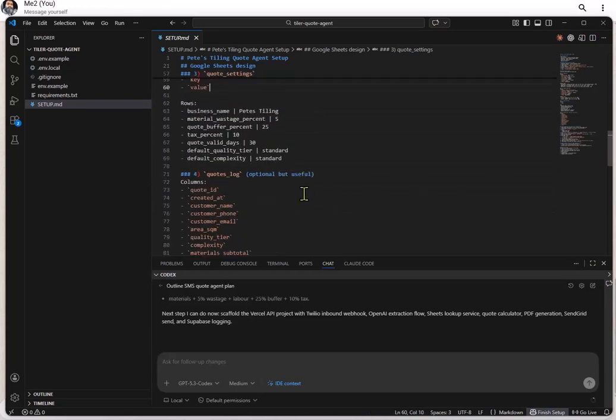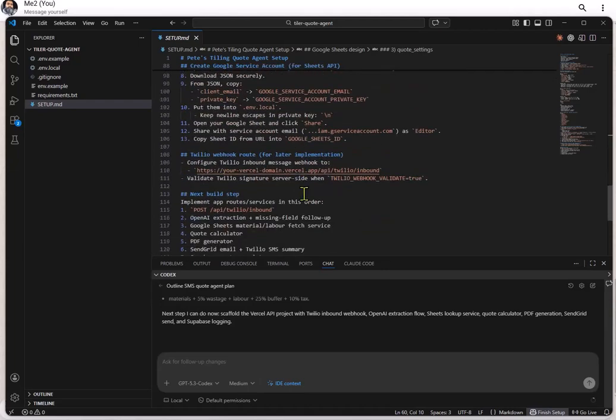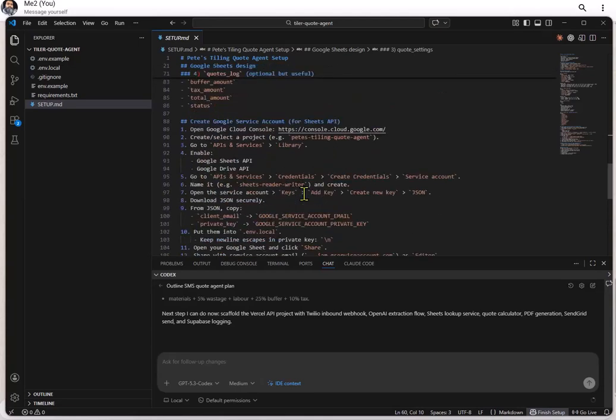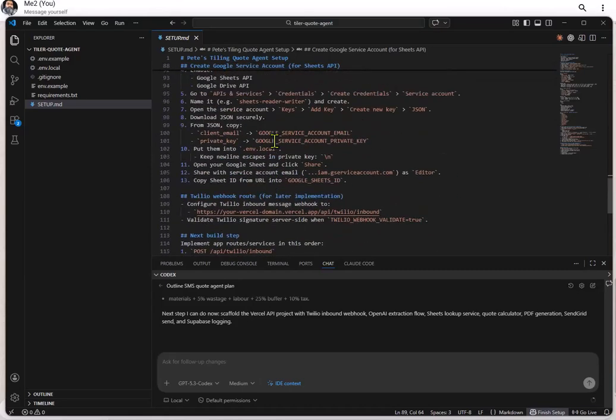Now, we can make these manually and just give Codex the sheet IDs, but I'm going to use the first approach and give Codex access to my Google account to go create these sheets on my behalf. And it's telling me how to do that, right? So go to Google Cloud and then do all these things. So I'm going to go set that up, and then we'll come back and let Codex know that we've done those and just work forward from there.